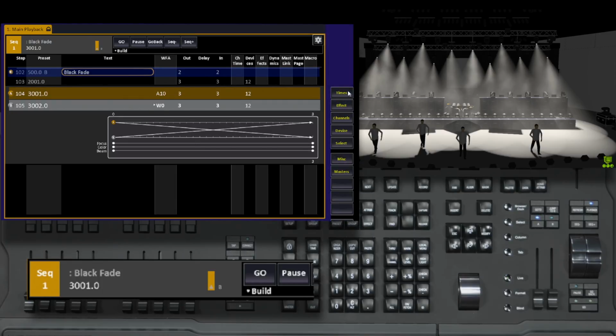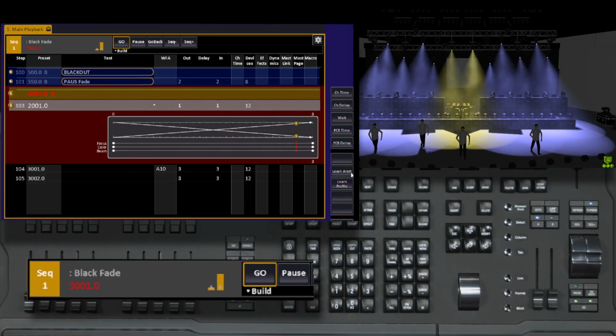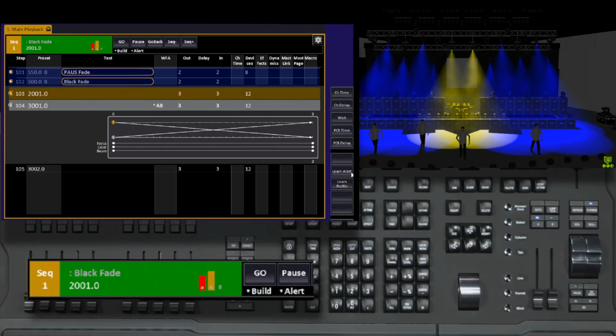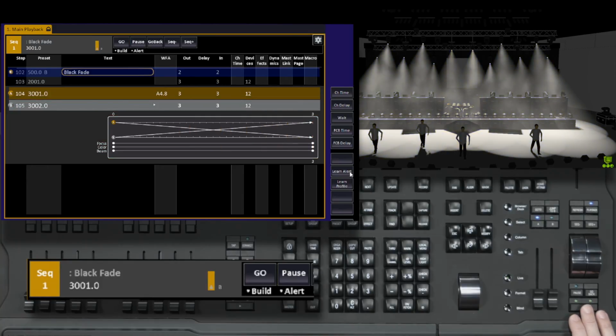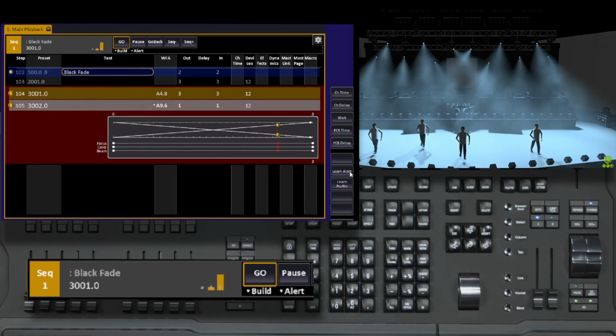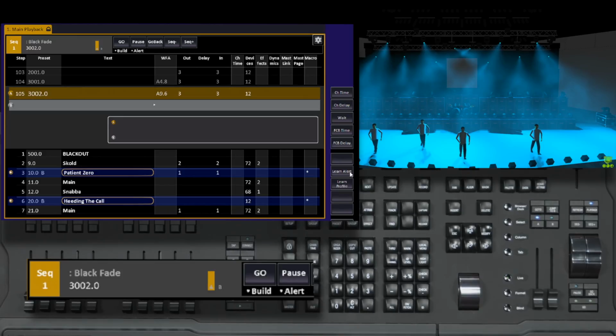but I could also come into the Times soft keys, and here I can see the Learn Alert button. So if I do this a different way and go back into that first look and hit Learn Alert, now the system's going to count for me and establish those alert times based on how much time it takes between go presses. So the longer I talk to you now, the longer that alert time becomes, and it will stamp a much higher value, almost 10 seconds in this case, on the next step. When I'm done, I hit Learn Alert again, it turns the learn mode off.